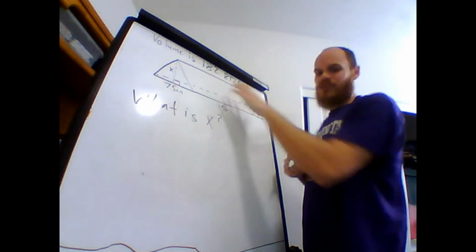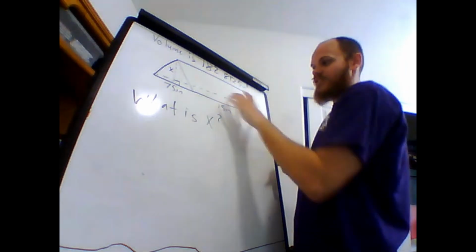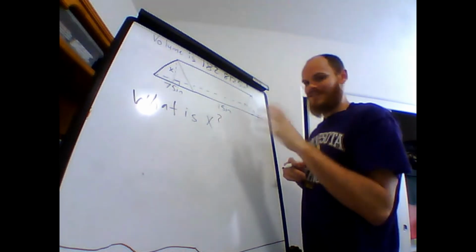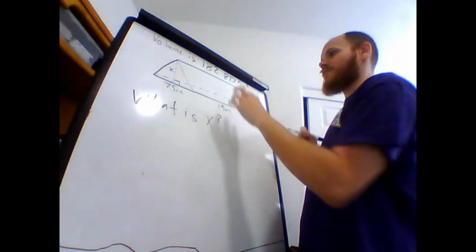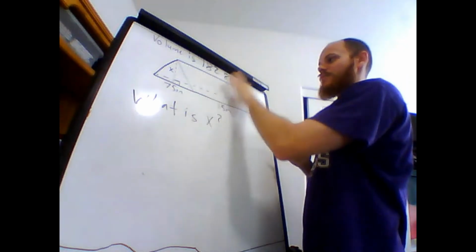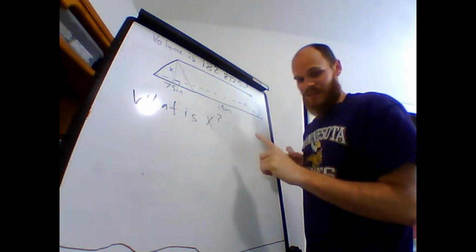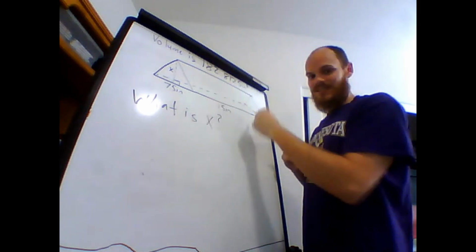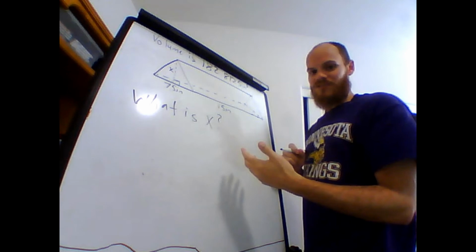But this is a triangular prism, so I've used this shape on purpose today because it's a little bit different. What I want to show you first off is this question is not actually asking you to find the volume. It's giving you the volume already. The reason I'm doing this type of question is because if you can answer this, you can answer any volume question that you're trying to find.